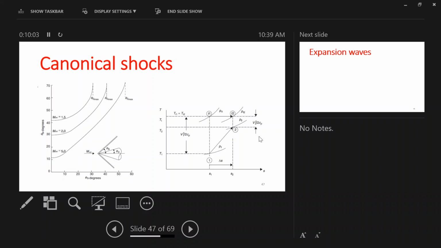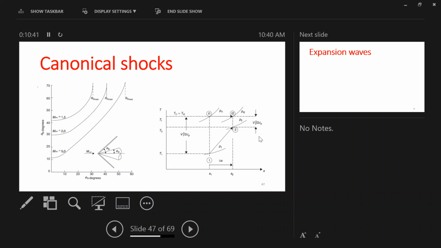You reach the max angle earlier at a given Mach number. So we were talking about Mach 5, that happens around 6. It happens earlier. That's a very interesting observation. So essentially, what's going to happen is that when you're moving faster, you're forcing this shock to get closer to the cone. Does it make sense?